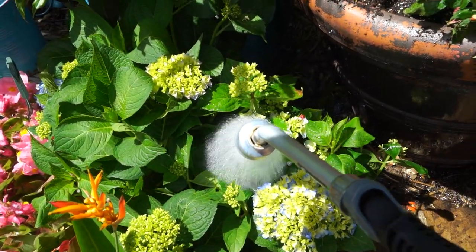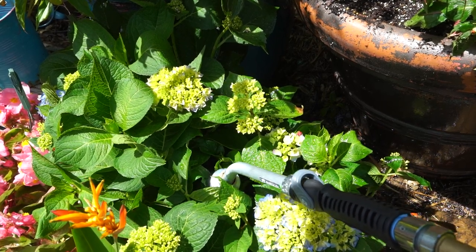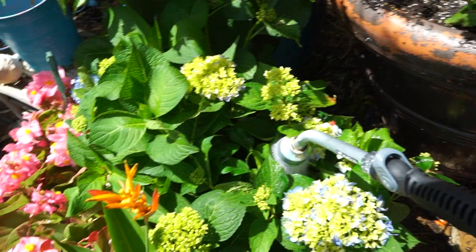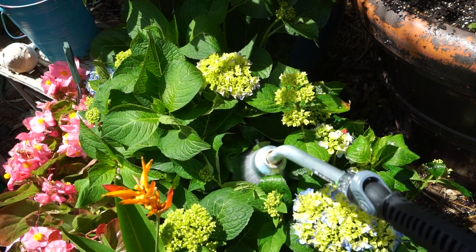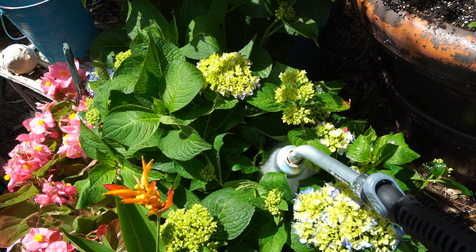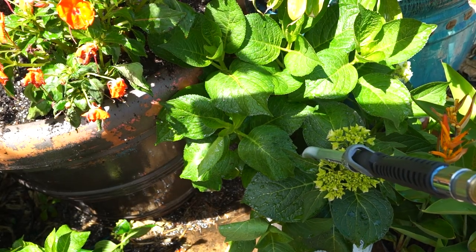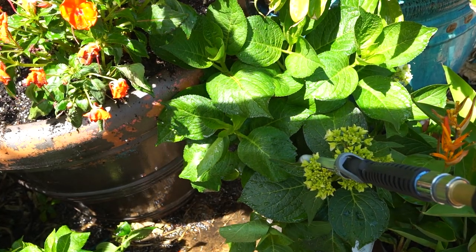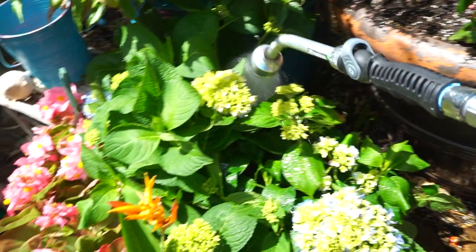Hydrangeas, they're starting to bloom and look really nice. These are the Blue Jangles. They're a Proven Winners hydrangea. It's a big leaf hydrangea that just blooms and blooms and blooms on old and new wood, which is a game changer when it comes to the macrophyllas, the big leaf hydrangeas. They're very thirsty plants. I cannot wait to get these in the ground so I'm not watering them as often. Anything in a container, you gotta water way more than some of the other plants.